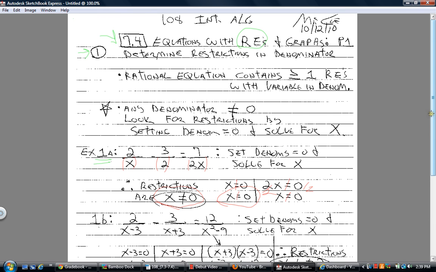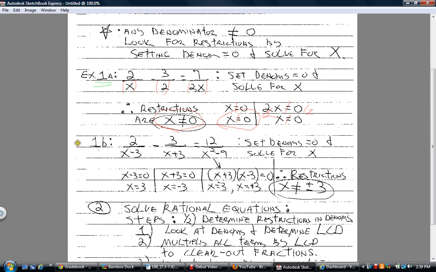Okay, let's take on example 1b. A little more challenging here. And they're asking you to again determine their restrictions. Now, here's the tough part. You've got to remember to do this. It's so easy to start solving these things and go through all the work, and then if you forget to do the restrictions and you find your solutions have one of these restrictions in there, you have to throw that out.